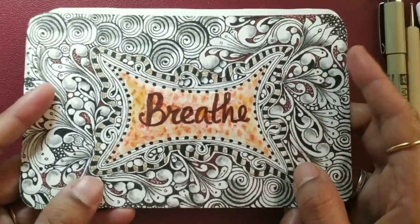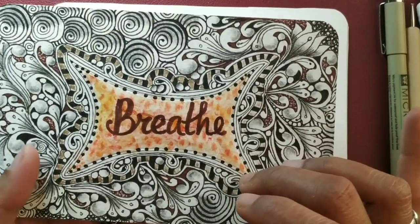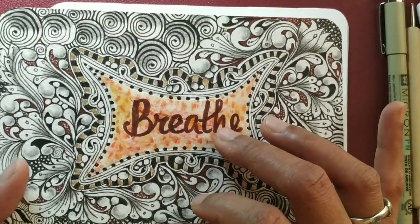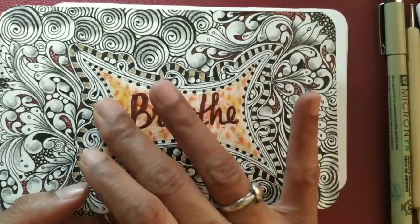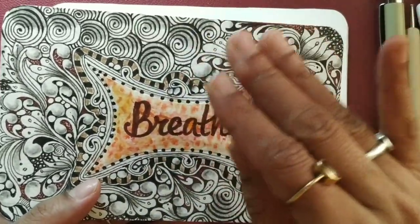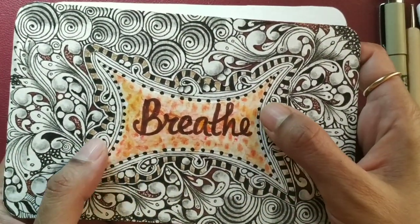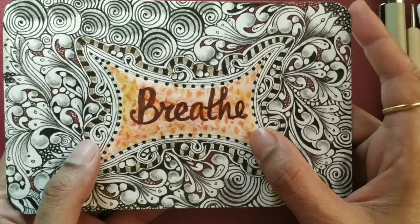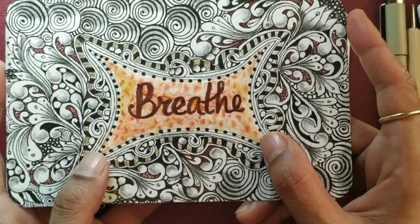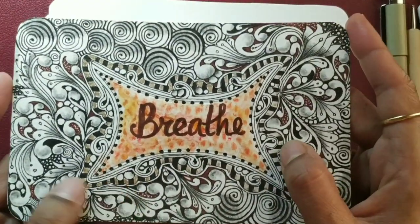So each of these flashcards will bear a Bijouism, and this is drawn using the latest technique that Rick and Maria came up with in Project Pack 16 or 12 Days of Zentangle, wherein they put some water on the paper and let it absorb the water, and the paper comes up and has this nice lift to it, right? Then you can use it for tangling, for writing, anything. I'll do that process once again for you, but you can always watch that video or the project video also, right? So let's get started.